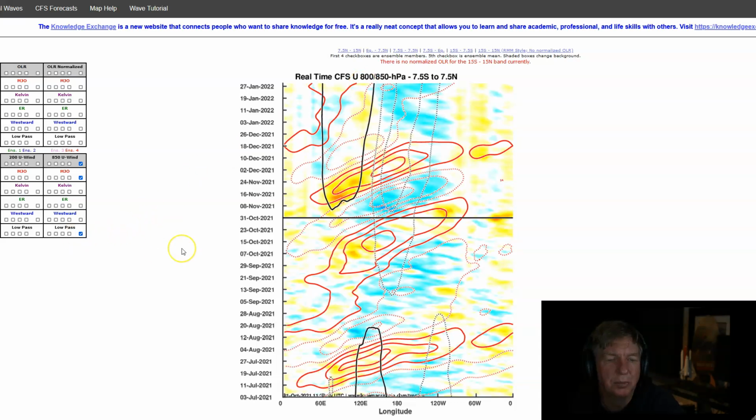Let's overlay the low-pass filter. This is high and low pressure biases over the planet. And this is what drives not the MJO, but El Nino and La Nina. So last July, well, actually that's this year, the solid contour is a low pressure bias. Just think of it as an area of low pressure, but it's semi-permanent at 120 west. So this would be the far, far west Pacific. And with high pressure locked at 120 west, that would be south of California. This explains the extreme lack of water last winter.